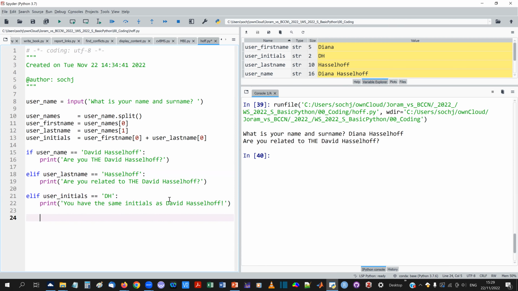At this point, let's also add the final else to our program. So the final else does not have a logical statement because it means something like otherwise, or if all of the above is not true, if all of the above is false.